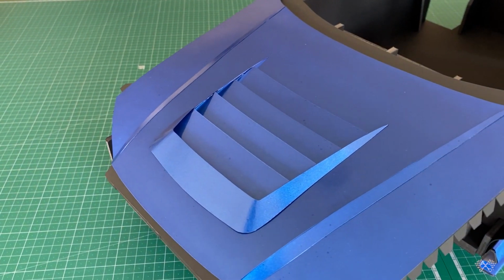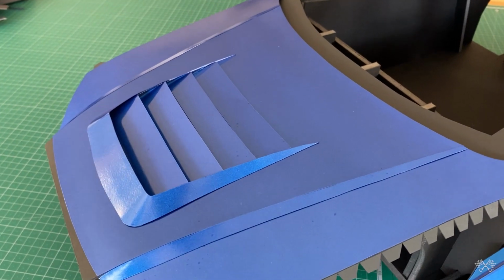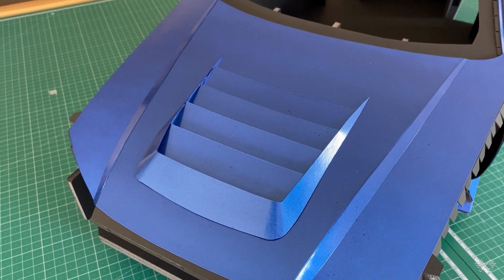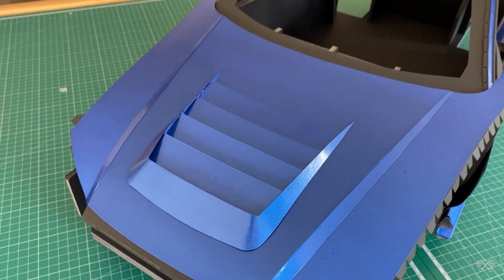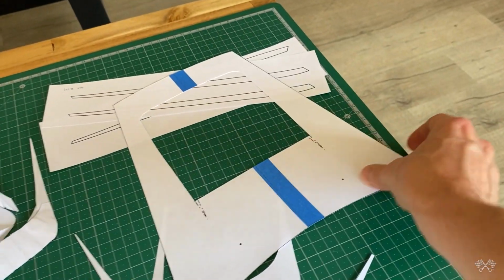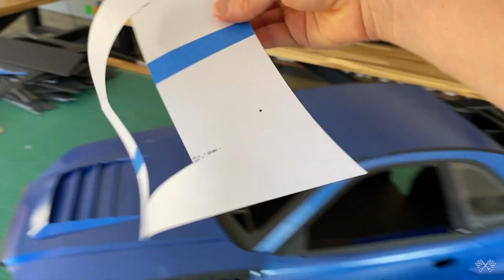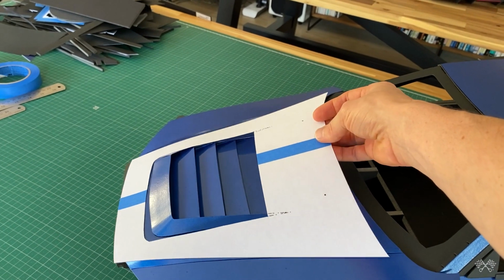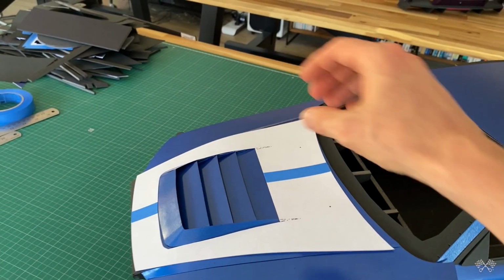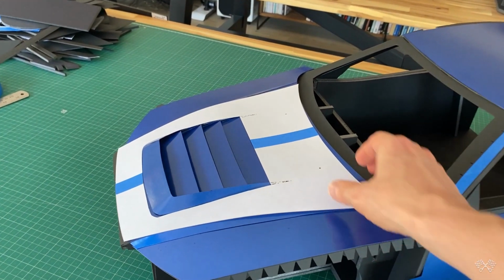So I'd spent some time carefully crafting and refining those parts for the hood vent, fitting them together nicely and gluing them together, then took that outside and spray painted it, and that looked really, really good. Then I printed out a template from my parts file and taped it over the top of the hood to get the position of where to glue it on exactly right. So that worked out quite well.